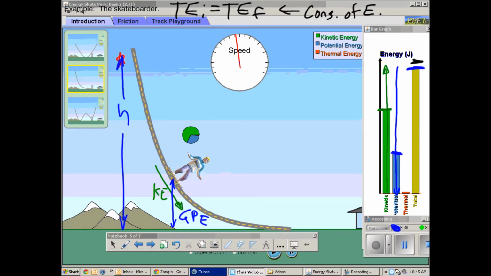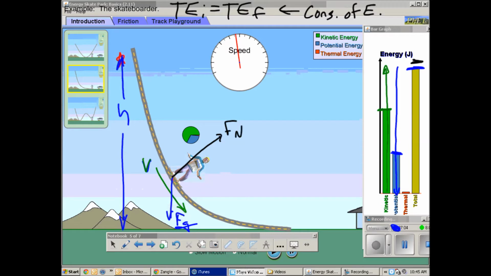All right. But let's talk about the forces. The green arrow represents the direction of motion, right? Gravity is going to pull the guy straight down. Gravity's doing work because the velocity, the green arrow, is not perpendicular to the force of gravity. So gravity does work, which is less important than the fact that there's one other force, the normal force.